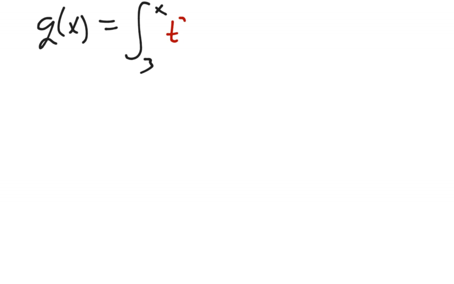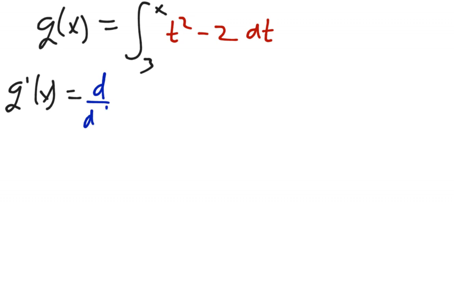Let's look at an example of this to see how this comes together. So let's say I have g of x, and g of x is the integral from, let's not make it 0, let's make it 3 to x, of t squared minus 2 dt as my function. And I'm going to find g prime of x, and I'm going to do it the old-fashioned way. So what I'm going to do is find the integral first, and then take the derivative of it. For most of these problems, you won't do this because you probably can't find the integral, and that's okay. I'm just going to show you that this does in fact work.